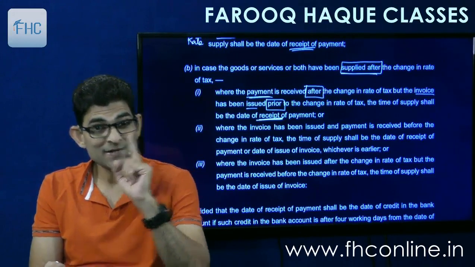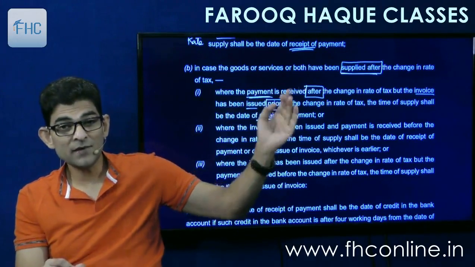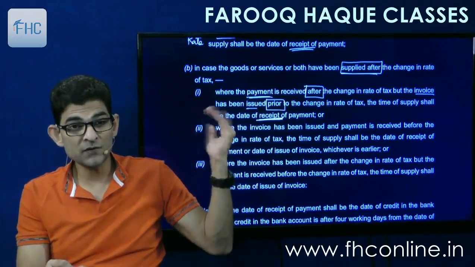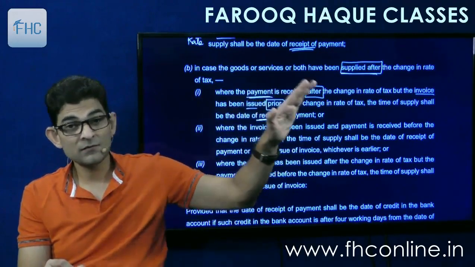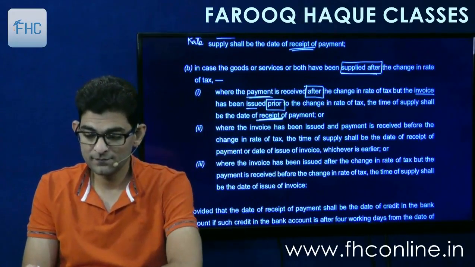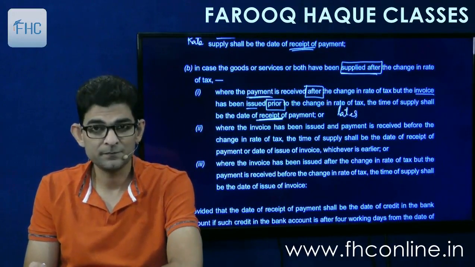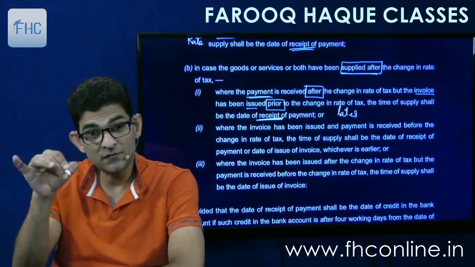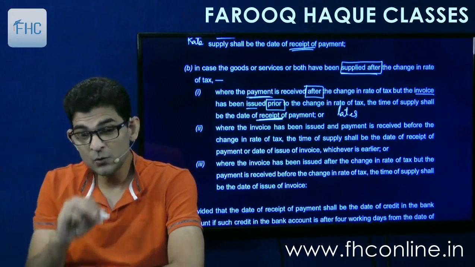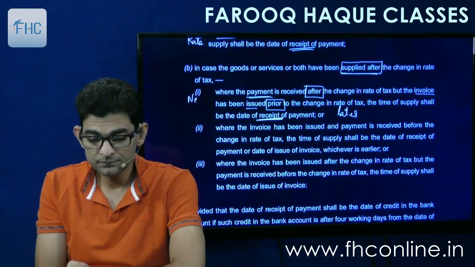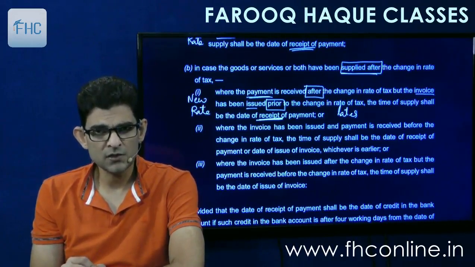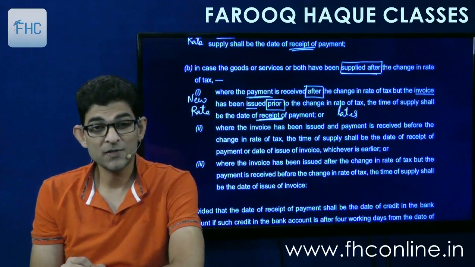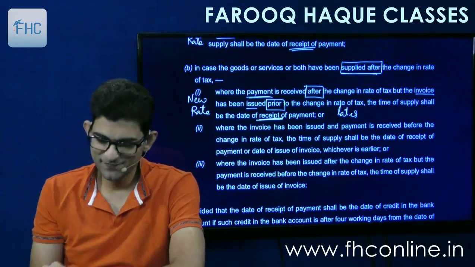Later. See, payment is received after, invoice is before, so invoice is first and then comes the payment. So they have said take the date of receipt, means whichever is later. So the rule is later. And as the rule is of the later one, which is after the change, which rate will apply? The new rate. So here also let us see one, two, three, and then I'll explain the logic. The common sense logic, the very simple logic.